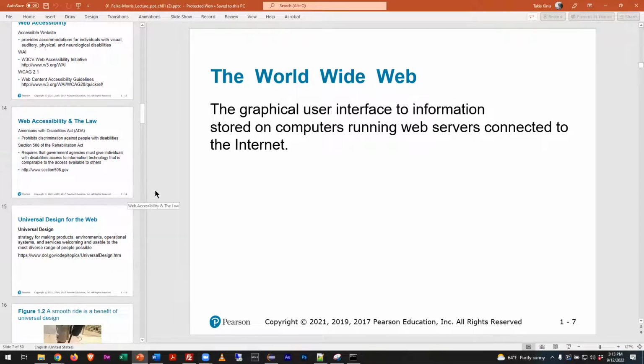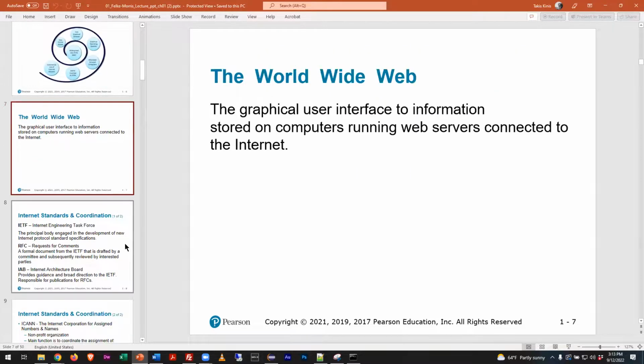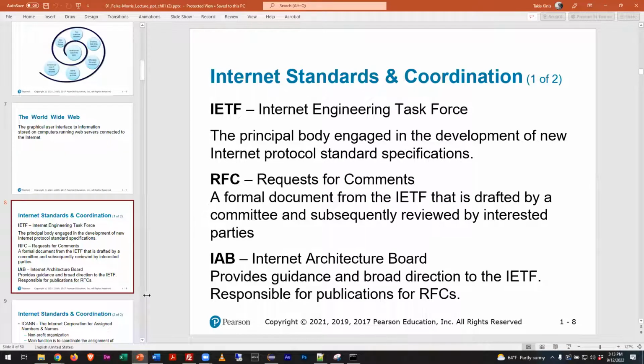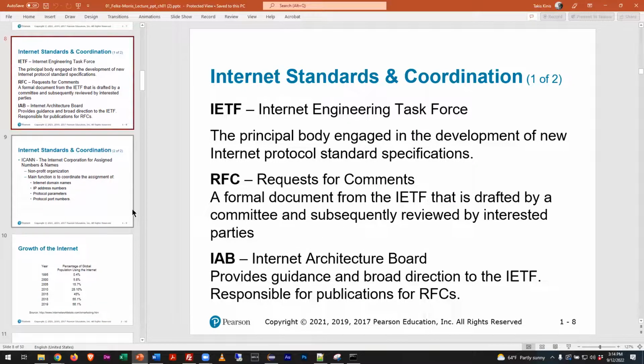There's a lot of stuff that we're going to learn in here, and like I said, I'm going to kind of rifle through some of this. We have some standards bodies that do. That's not me projecting that, by the way. That's the tech in the other room projecting that. We have a lot of standards bodies that oversee the internet. One of them is really important that we'll talk about soon.